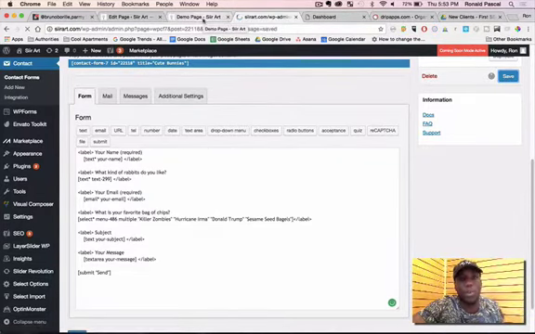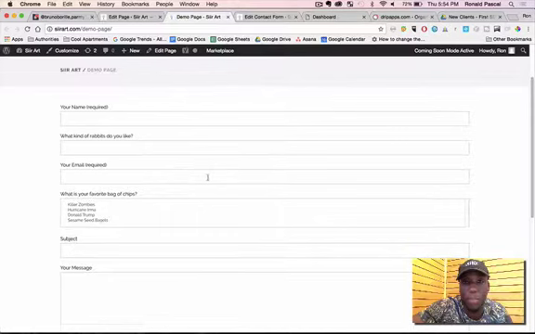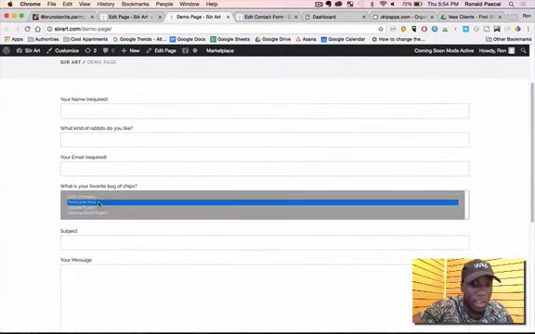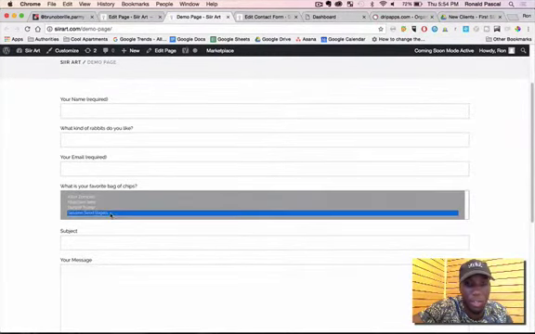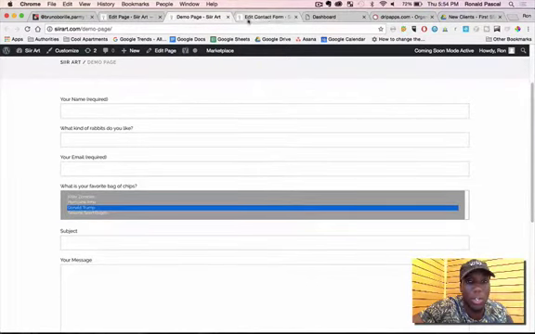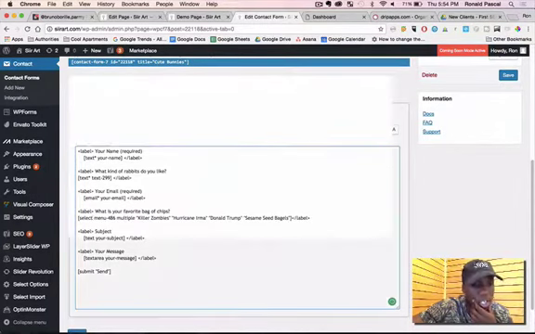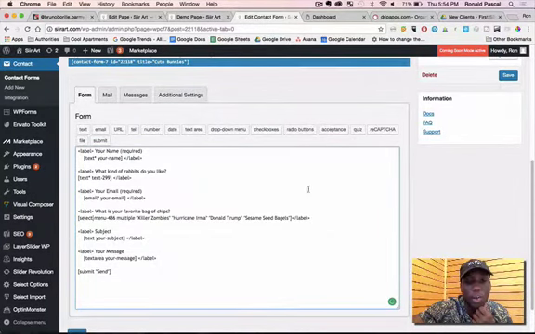But overall, that's kind of how you control what the user is putting in, the information the user is putting in. You can see that right here. It's a drop down menu. And you can just play around with this. Let's say I didn't make it mandatory, or let's say I took the labels off because I don't think labels are supposed to be on here. Let's just see how it looks.